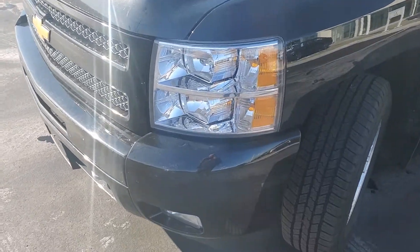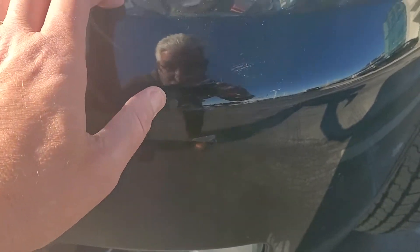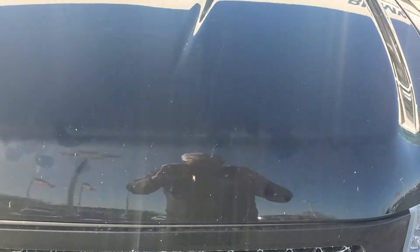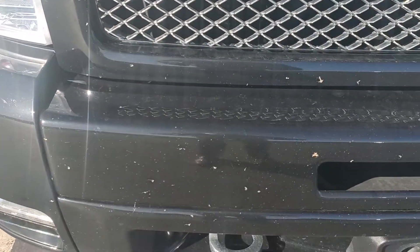Just wanted to do a quick walk-around for you. I'll show you a couple things on it. You can see that right there — looks like some of it can be buffed out, but the other thing would have to be touched up. There are a couple stone chips as we go through — they'll be touched up. This is how the car came in; I didn't even wash it or anything. I just wanted you to see exactly how the car came in on trade. I think it was two days ago that it came in on trade.